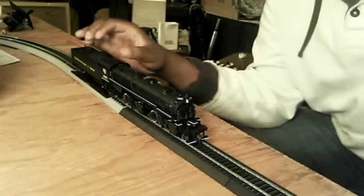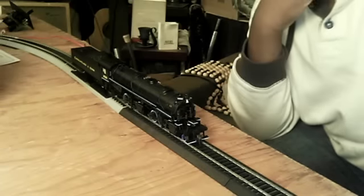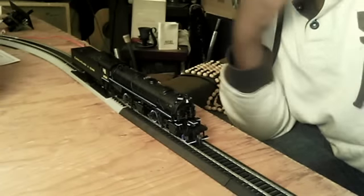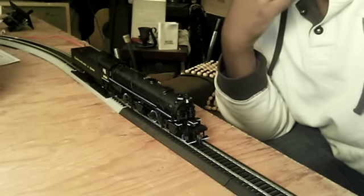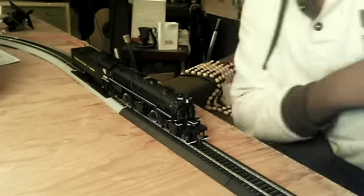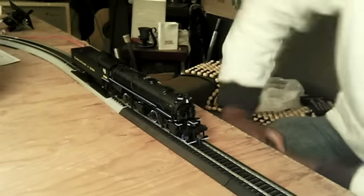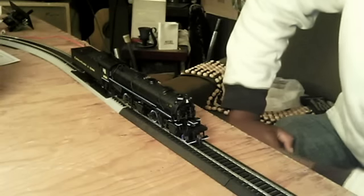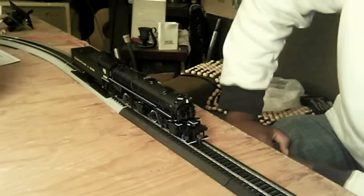It was the February train show of this year, 2011. It was the 19th. The train show was on the 20th, but it was the 19th. I was with the Inchome Modular Club, Spokane, Washington. We were setting up our layout there at the Spokane Community College, getting ready for the next day. And I had decided to go wander around because the vendors were putting up some tables. And I go to one of the local tables. One of the guys has a local shop out here.